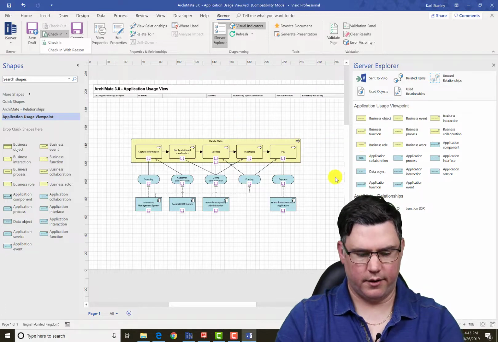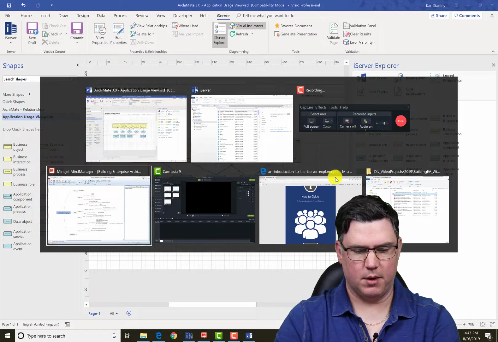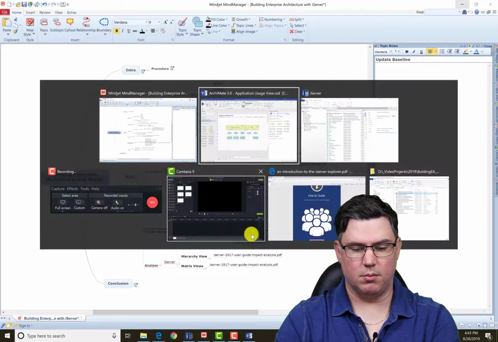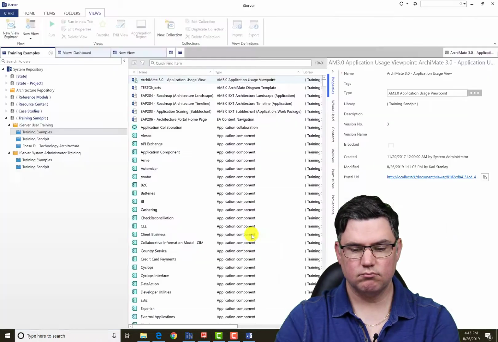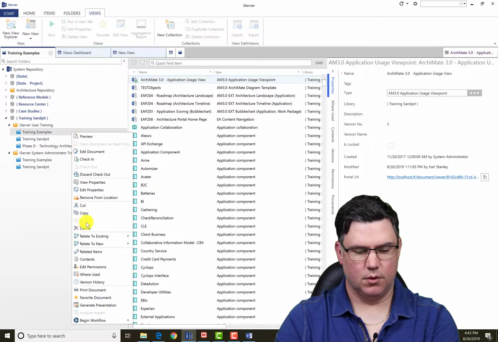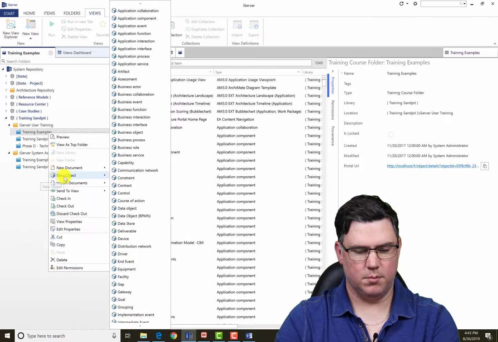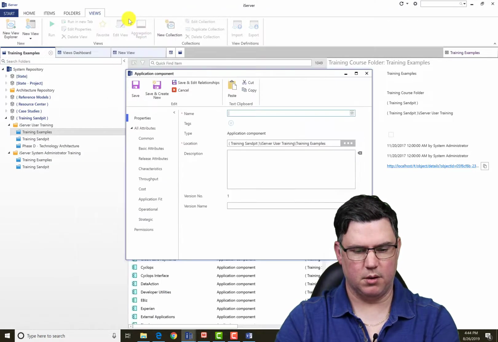Now let me just check the steps I wanted to make sure I did for you. So we created a Visio diagram. We can create some objects in the repository. It's so simple. New object. What sort of object? Application component.